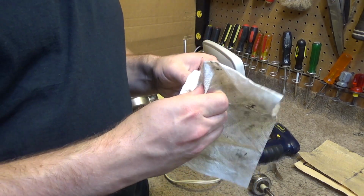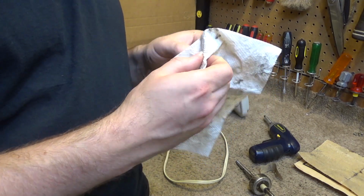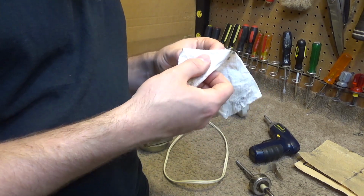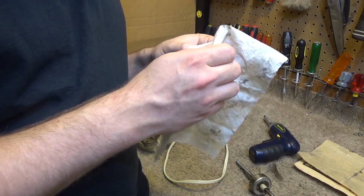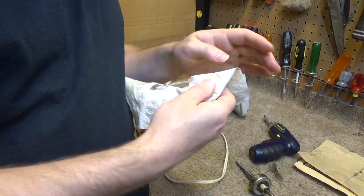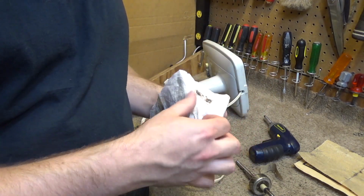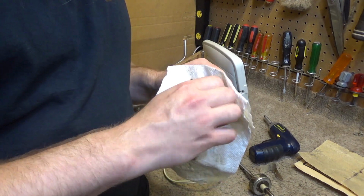Now, whether they knew how to oil the front and only oiled the front, or if they never oiled it at all, well, I don't know. But it certainly seems to me like somebody could have oiled the front at one point. Okay, so I'm going to clean this up really good, try to get all the old dried up oil off of there.